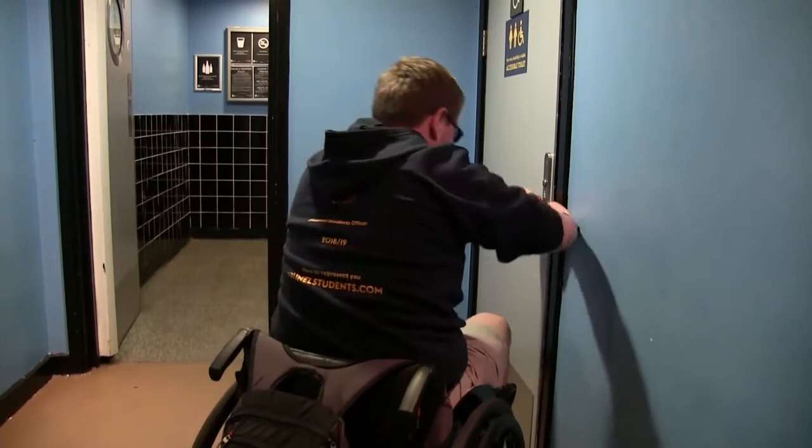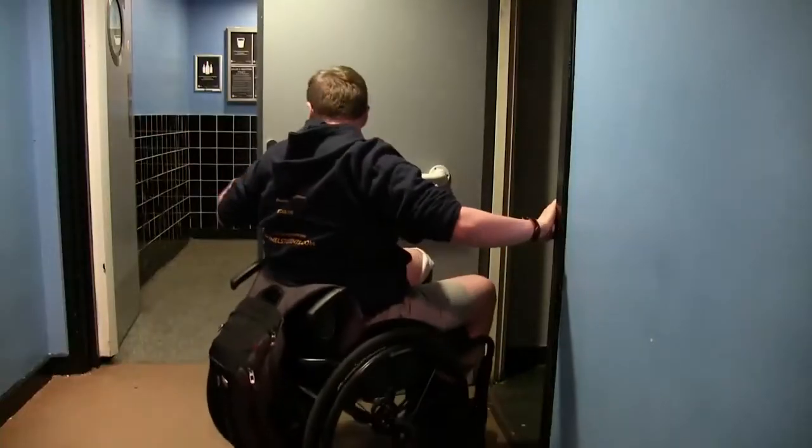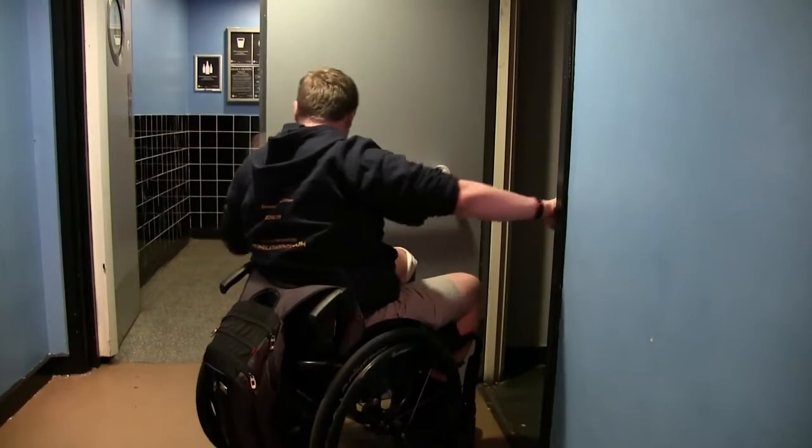And then when you're pulling on it, because it also acts as the handle, there's nothing really to grab and pull on, especially when you're in a seated wheelchair. The other issue is then retrieving the key once I've opened the door, and I've got to get the key back out. I've got to do it from the other side of the door, so it's difficult to feel and see. And of course, then once you've gone into the bathroom, kind of like hanging on my hands, it makes it even more difficult.